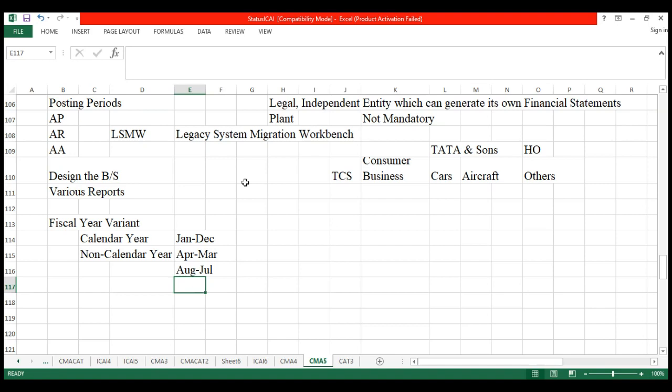You cannot do so. Because if a client is really following this August to July financial year, and in the very first point you say no, he will say, I don't want SAP, because SAP is not even meeting my requirements. So why do I want SAP? Correct? So this is the responsibility of the consultant to create these financial year variants.